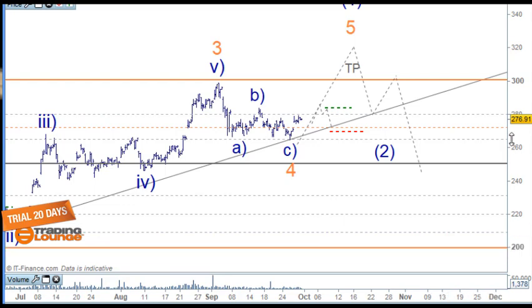So between 200 and 300 we count to 8. So 1, 2, 3 for group 1, 5 the midpoint, and then 8 here. But with 8 we've got 72 and 65 as group 2, and you can see the advantages of group 2 in many ways. So 65, 72 and 80, but that's just a skeleton of a lot of other important numbers in there. But we don't need to go in there because we're not that close to the market at that point. So we're looking to take profit just at 300.